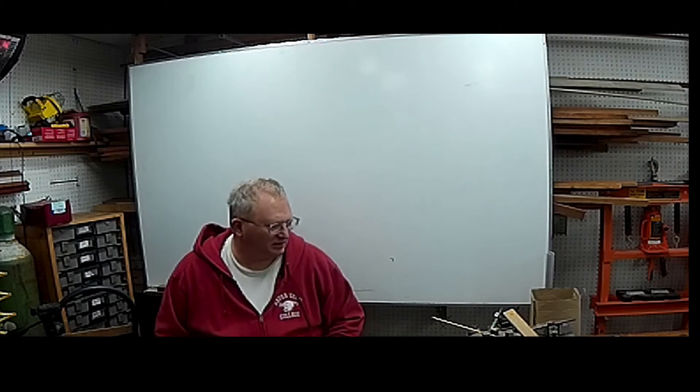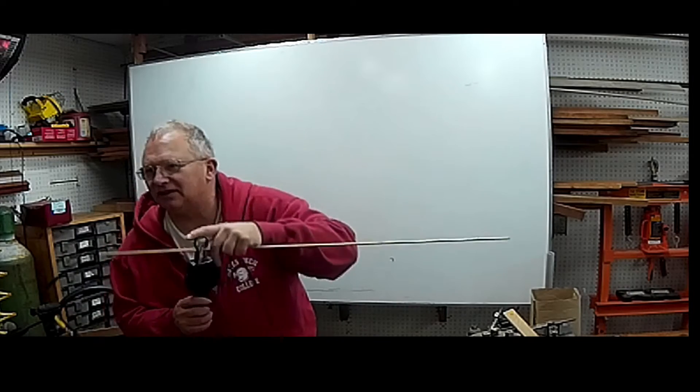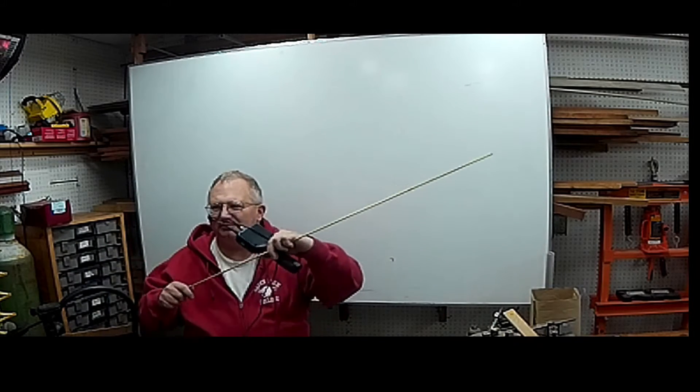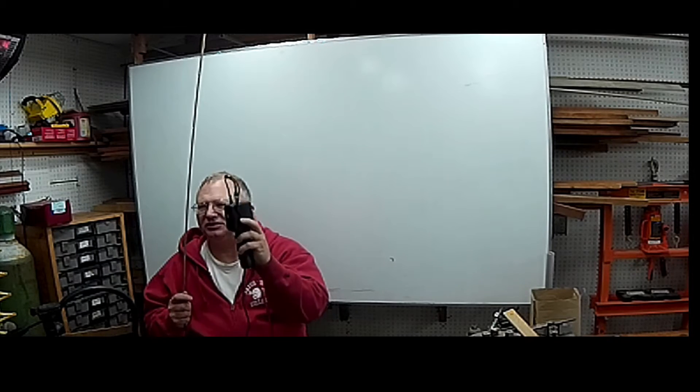So here's what I've come up with. This is an inexpensive endoscope from China. It's really a closed circuit television tester for security cameras and such. It has a flexible fiber optic device and a little LED in the end, so you can poke this up inside the bore of a rifle or a handgun and see inside the bore.